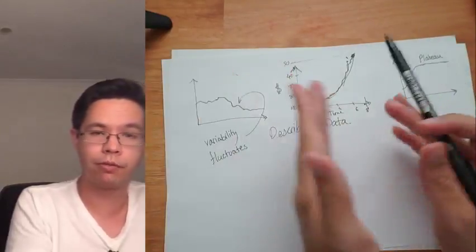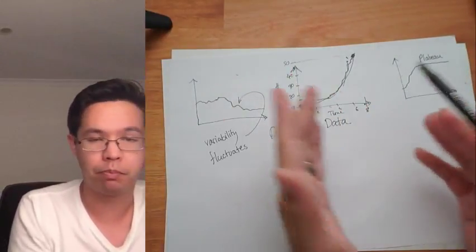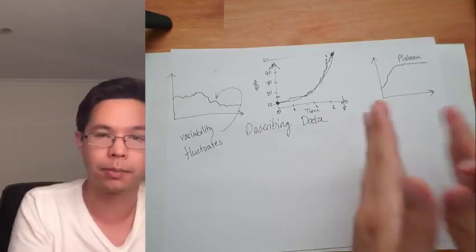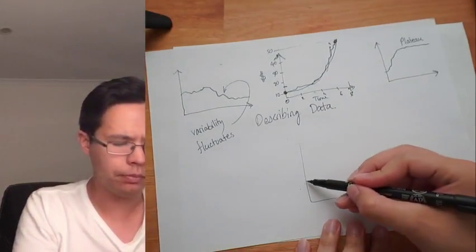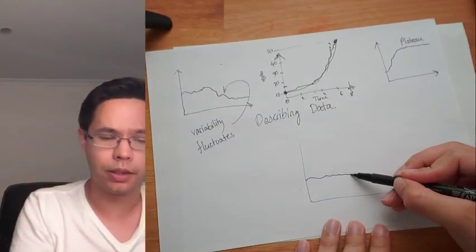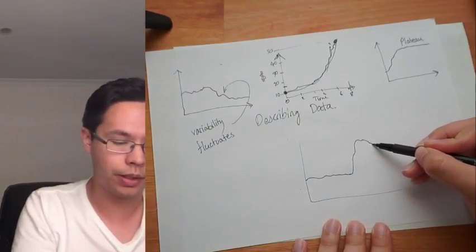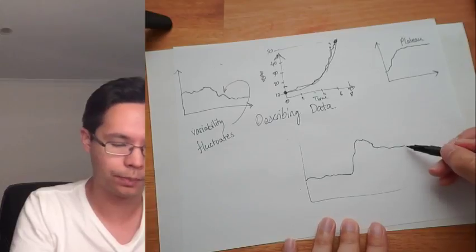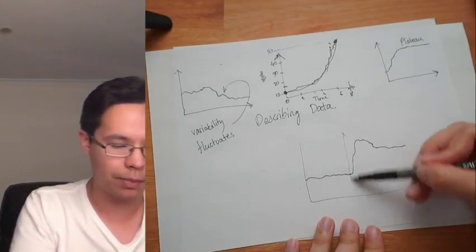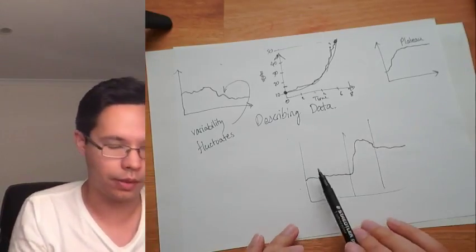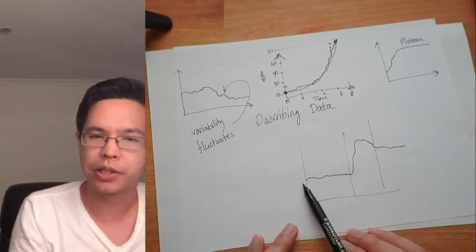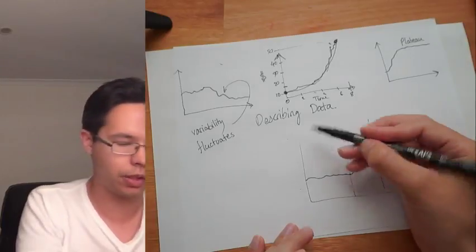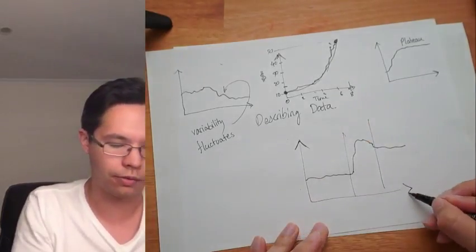So if you've got a graph that has, I don't know, different stages, then you could break it up into different stages. So if I have some data that does this for a while, then it does this for a while, and then it does this for a while, you could probably break it up into sort of this section here where it tends to just vary a little bit, but mostly overall the same value. So let me just, it's a graph, if that wasn't clear.